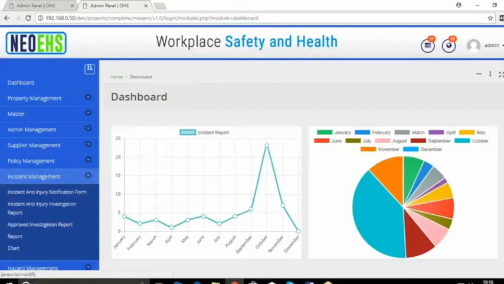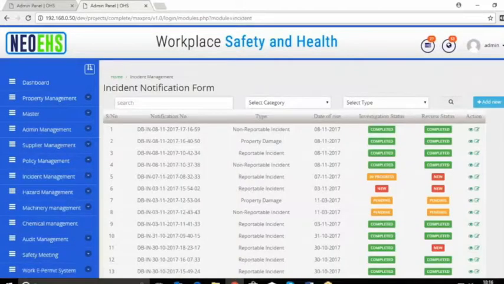So basically, the process goes this way. The user has to report an incident, and that incident should be investigated by an investigator, and further that goes to the reviewer acknowledgement to review the investigation process. So these are the three stages, and this is going to take place in three different logins. Just for simple understanding, I'm going to show you in a single login. So first we are going to see how to report an incident.